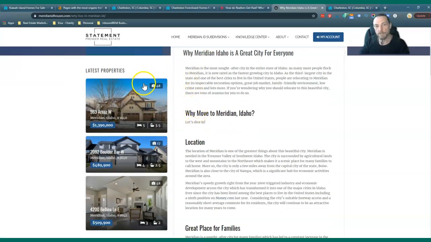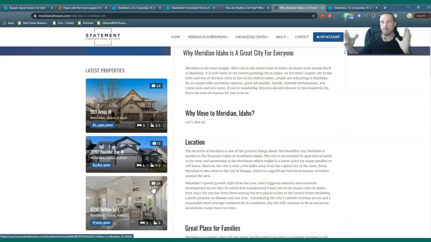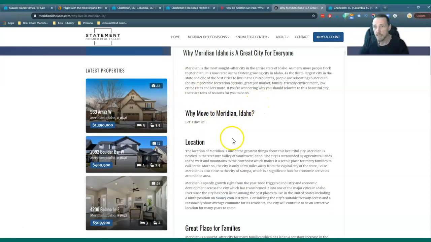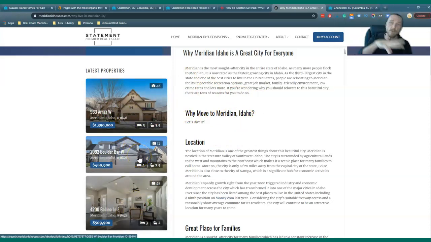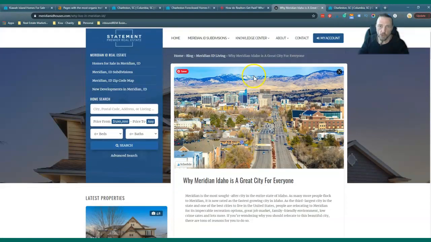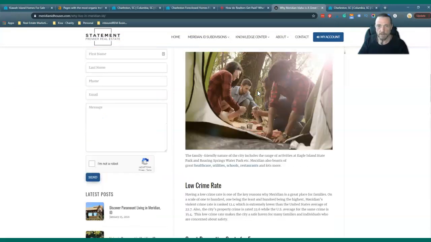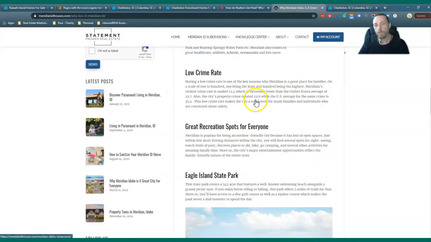Here is an example of these properties being readable as properties on this page. All right, that's an IDX-based SEO strategy. So Google can see on a page talking about why I live in Meridian that there are properties listed. They can see these and they can register them. And it's constantly changing content because it's being fed from the MLS. So these properties change. This isn't static. So that creates a really useful dynamic page when it comes to ranking for SEO. And you can see that our philosophy, our approach, is much more related to content.